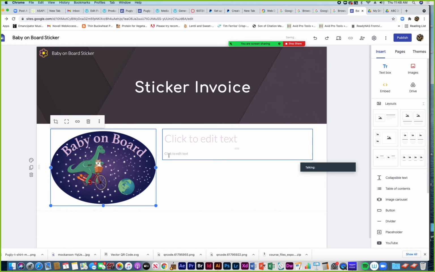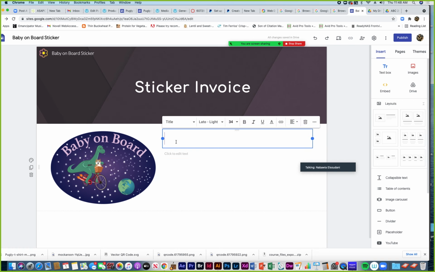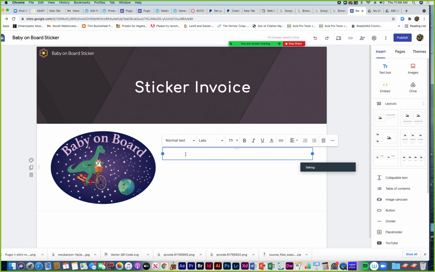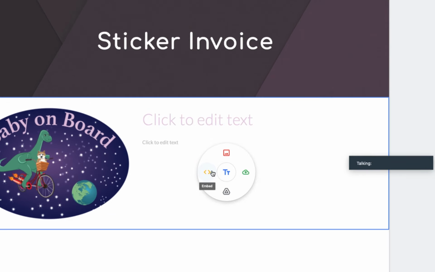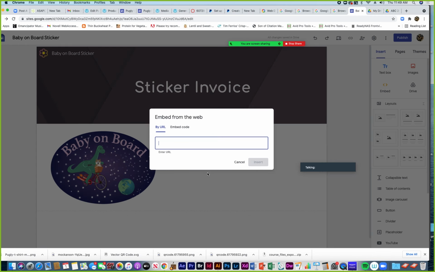It's cropping. And then over here, it looks like it's just allowing me to do text here. But if I double click here, I can choose to embed the PayPal button. After I double click on the side here, I could choose embed, and then I can put in the embed code.